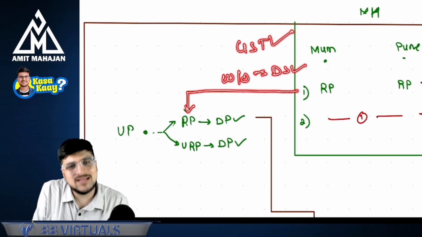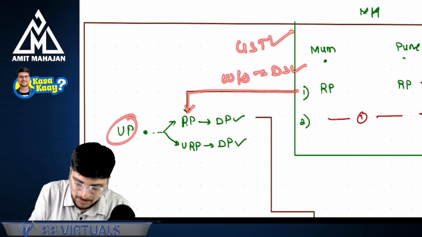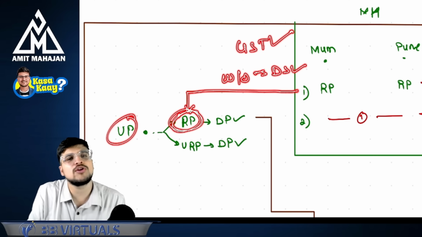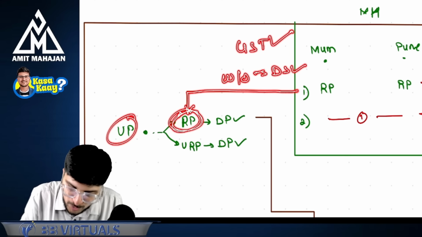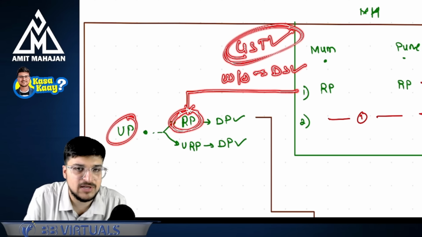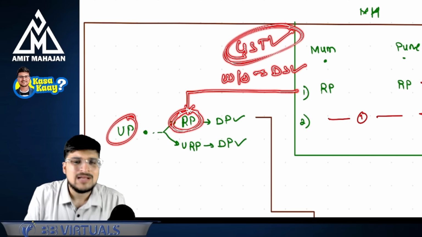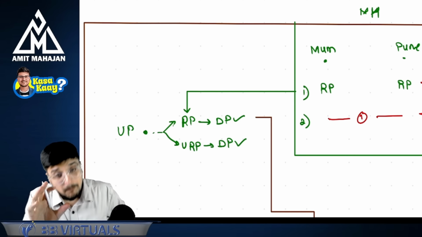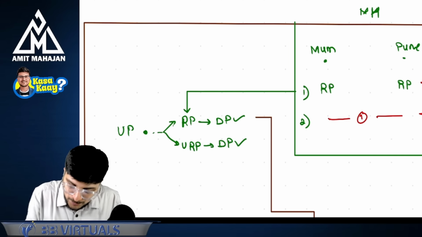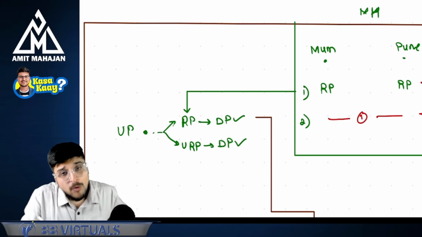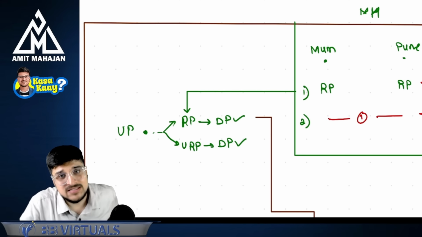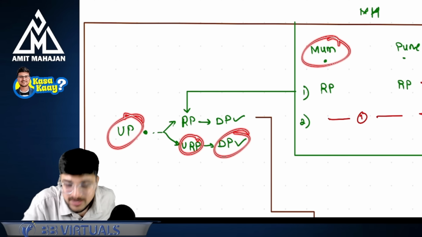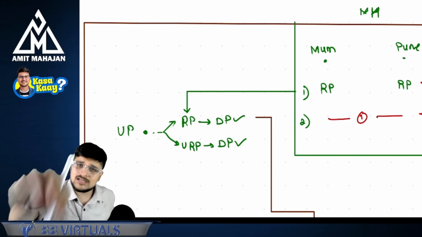Now we know that there is nothing wrong which is happening with UP office, because UP office is registered. And when UP office will sell it further or use it for its business, UP office will be able to get the ITC of this particular transaction. Okay. Sir, I understood this. For UP office, there is no problem. But what if UP office is unregistered? When UP office is unregistered, you are still saying that Mumbai office and UP office are considered as distinct persons. Sir, it is wrong, no?